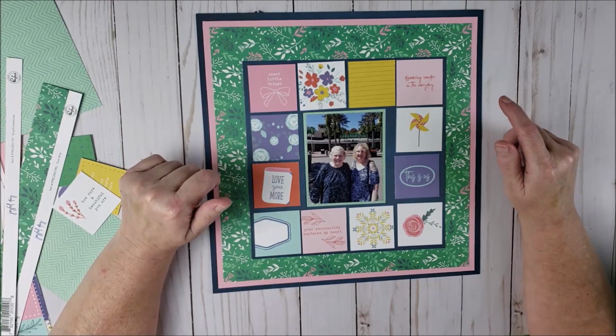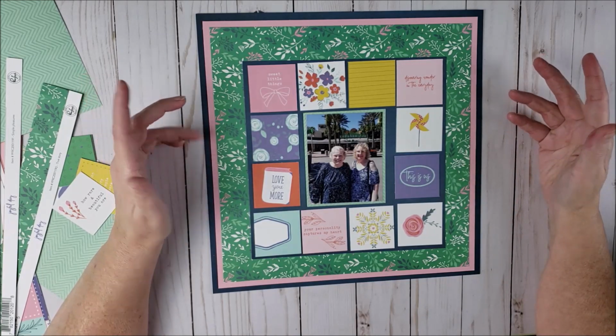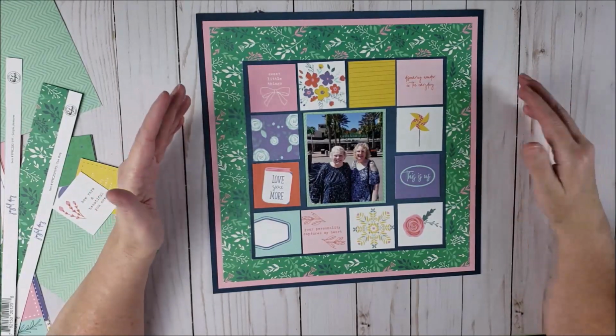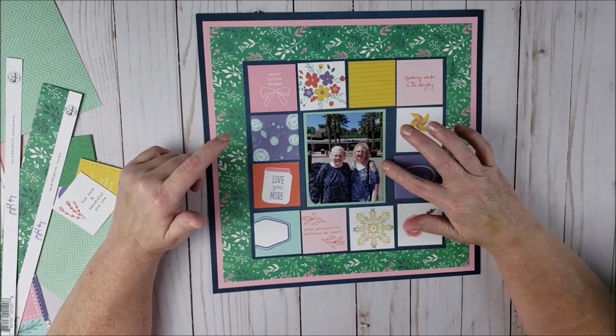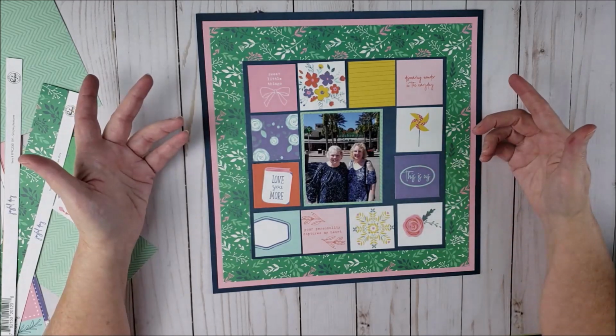Okay, so these are my 3 things that are wrong with this layout. There's nowhere to put a title. That would make sense to me, Ashley, I guess, with the particular design of this layout. And it's very busy, so to put words on top of that, I don't know if it would stand out enough. The second thing is that I have dead space here. Yeah, because I didn't plan this.